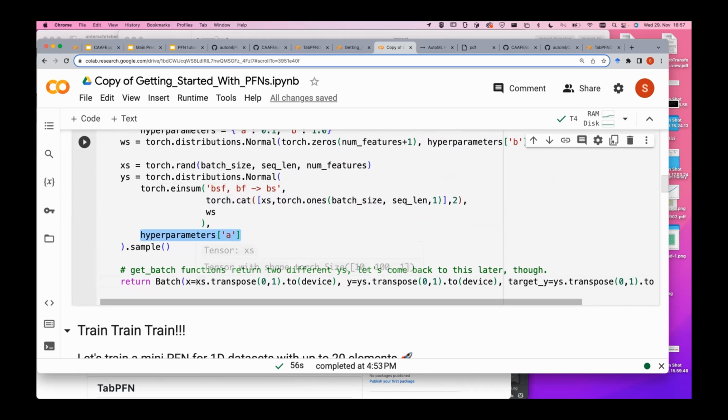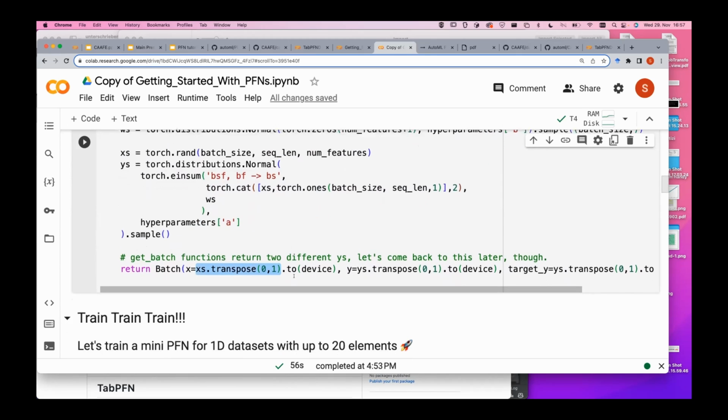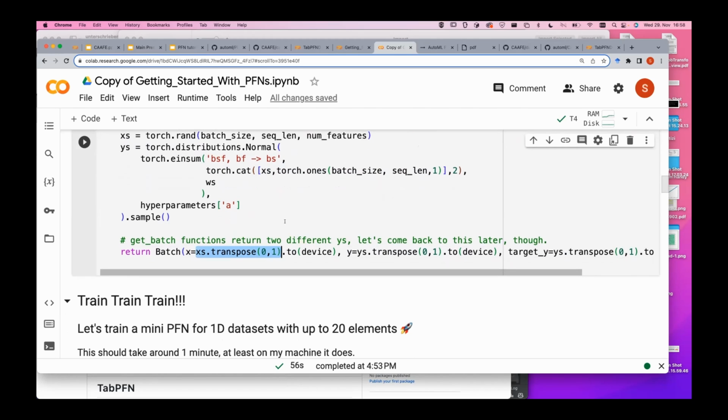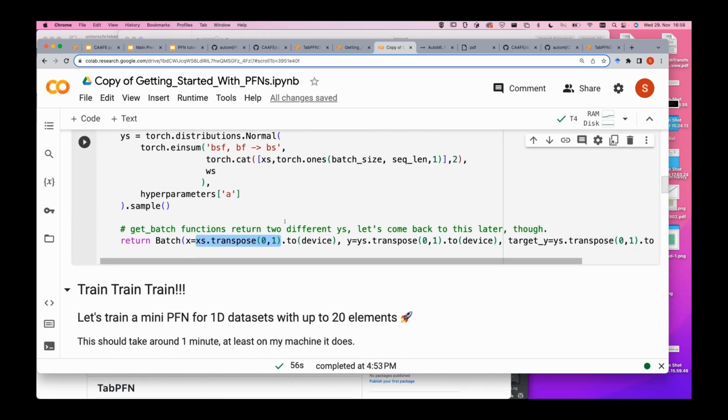And now a little bit of a weird thing, I'm sorry for this. Our code always has as a convention batch size as dimension number 1, the second dimension. Batch size doesn't come first for us, it comes second all the time. It's like traditional transformer code. By now people actually code it differently. We just stuck to it. Sorry for that. But just so you know, you will see these transposes always in the end. It's just because our code expects batch size in the first dimension, starting from 0.